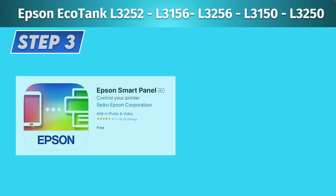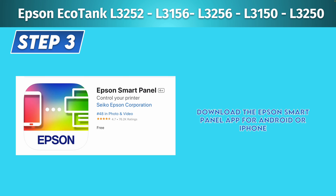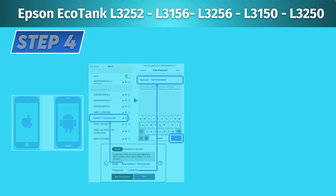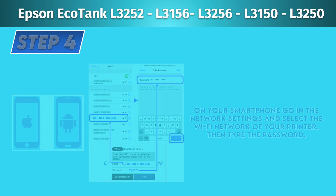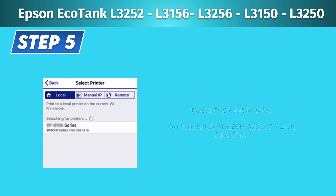After finding those, download the Epson Smart Panel app from the App Store or the Android Play Store. Then go into the Wi-Fi menu of your phone or computer and from that list find the name of your printer. Tap on it and type the password you got. Close this and open the Epson app. On the first screen it will ask which printer you have, and in the list you should see the name of your printer — just tap on it to confirm.